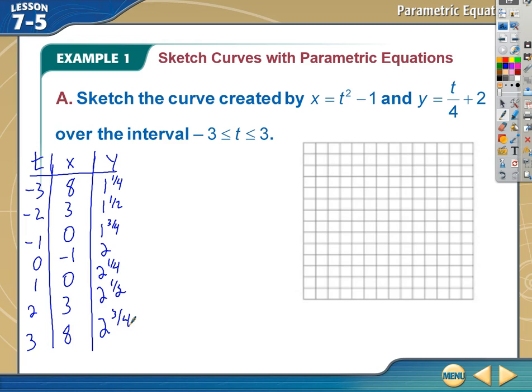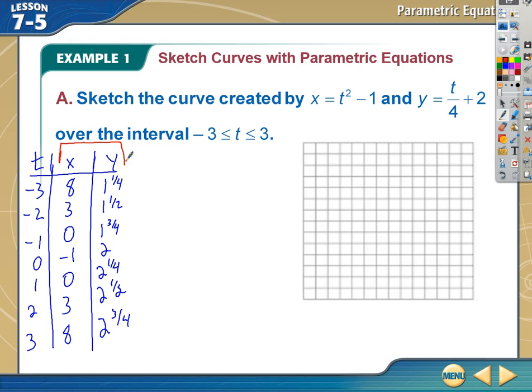Yay! So now how do I graph them? I have my table. Then what I worry about is I read it like a regular XY table. And I'm going to be given a graph, and look, my graph has no lines. This is the other part that takes up time.